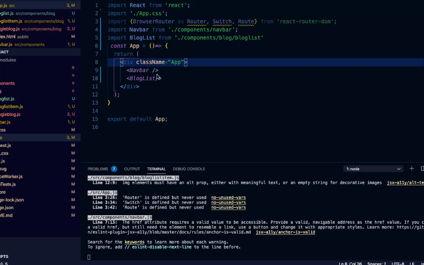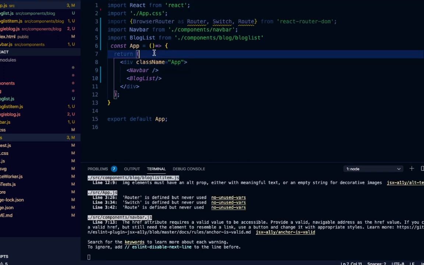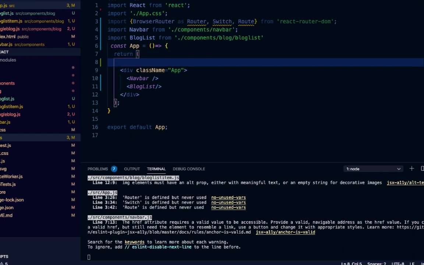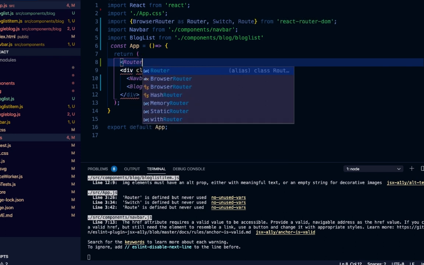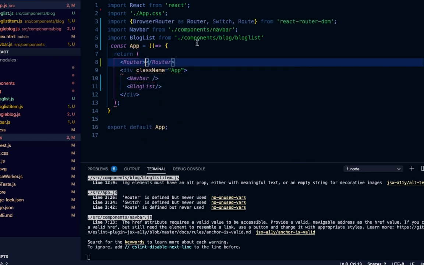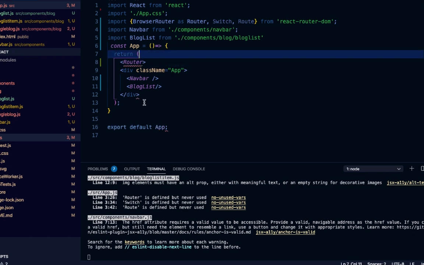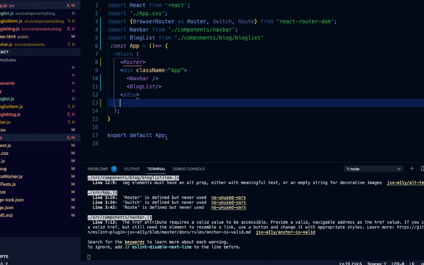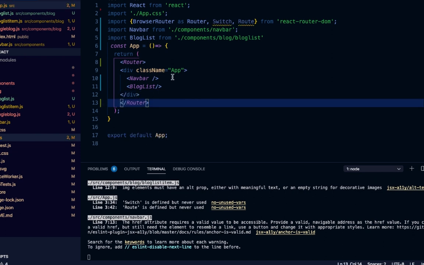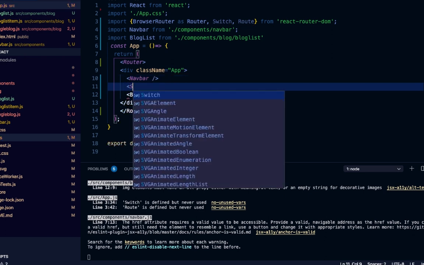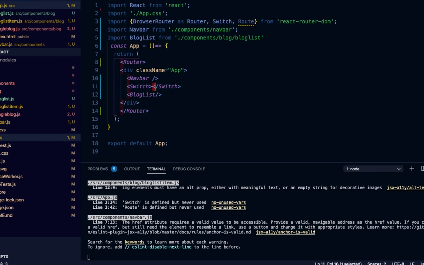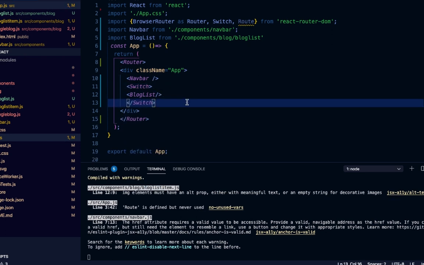So in here we need to create some sort of routing, so let's wrap our application with Router. Okay, and below our navbar, let's create a Switch. So let's create our routes here.